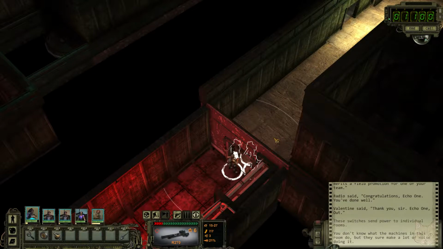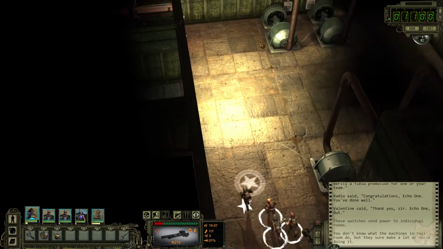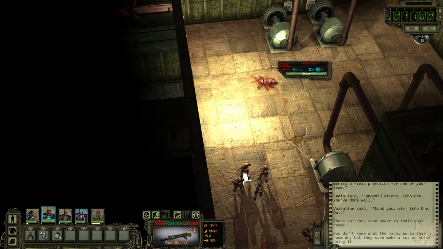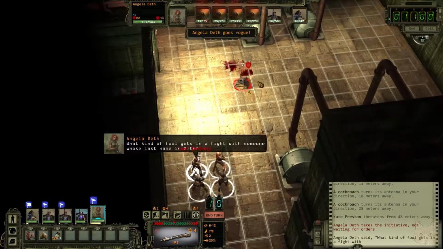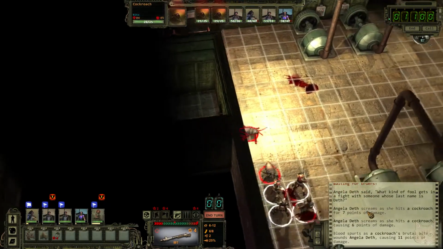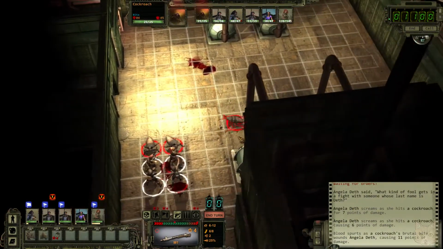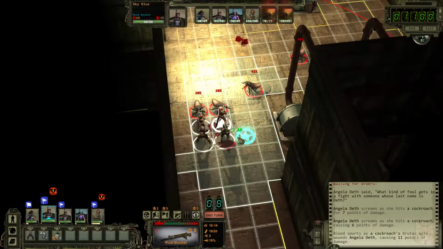You don't know what the machines in this room do, but they sure make a lot of noise doing it. Okay. Oh, great. Could you shoot that, please? What do we got? We got a cockroach the size of a city. What kind of fool gets in a fight with someone whose last name is Death? Oh. There are 3 of them. 4 of them. You didn't tell me about the monster cockroaches.